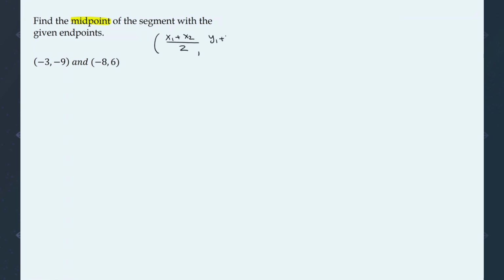What you're finding here is the average of the x coordinates and the average of the two y coordinates, and that gets you that middle point. Because when we find the average of something, we add the items up and divide by the number of the items. So we have two endpoints, add them together, we're dividing by 2. We're going to do that for your x coordinates and your y coordinates.